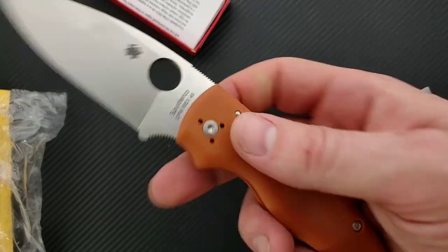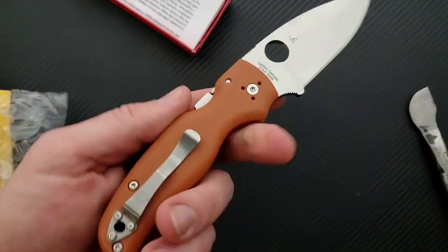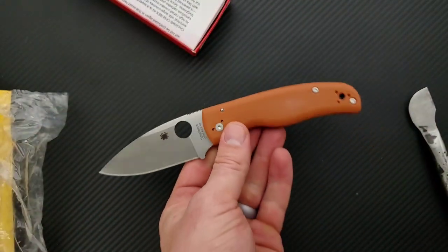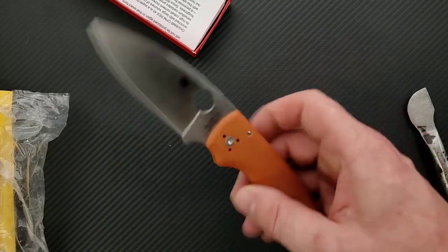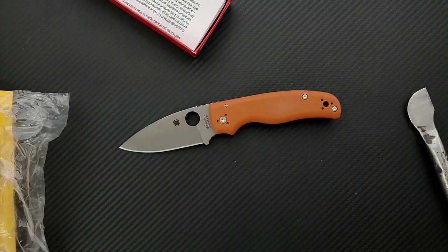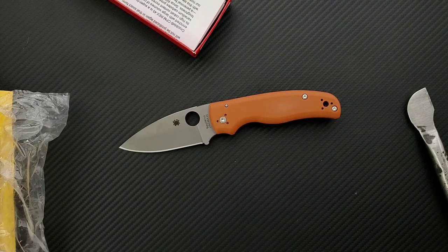That's awesome. Nice satin finished blade on this guy. We have this orange G10. It's not quite as, maybe it's the contouring, right? I'm not really sure what's making it less, you know, obnoxious orange. Orange is never my first color for a knife, but this isn't bad. The shade of orange that they're using on this guy isn't bad at all. No way. So this is cool. It's going to be a few weeks before you guys actually see the review on this guy, but yeah, I'm excited to talk about it.